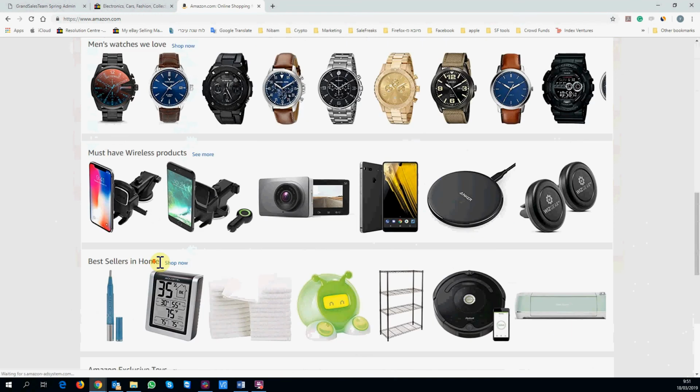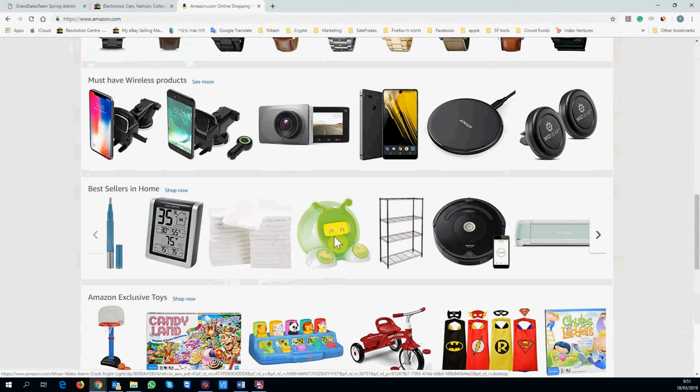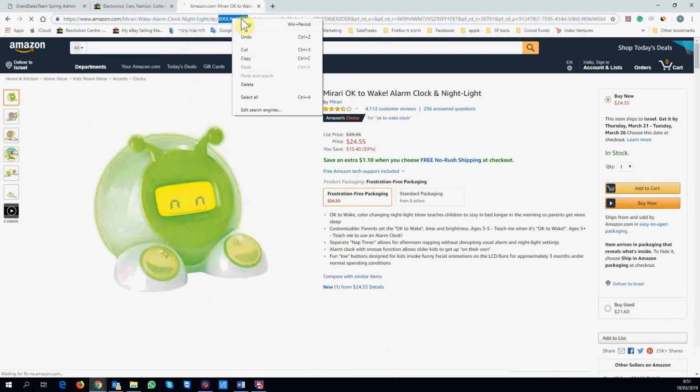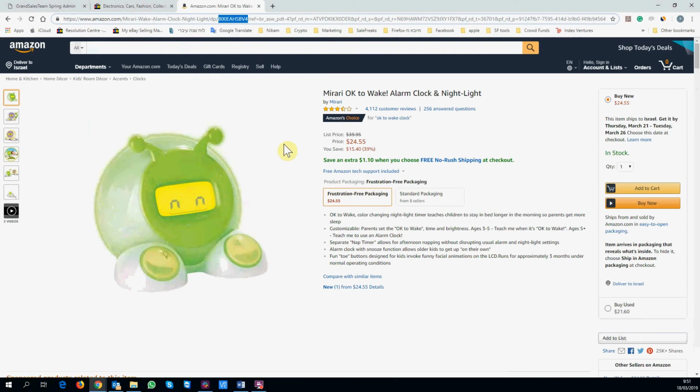It doesn't matter which one. I'll choose a generic item right now. There are, by the way, a lot of courses and tools to help you choose the right item. So this is an ASIN. Let's say that I did my research and this is one of the ASINs that I'm collecting.